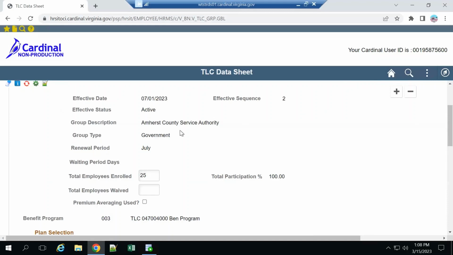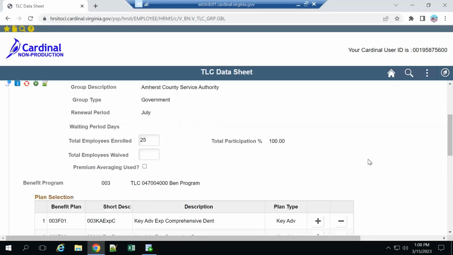If any of those fields has changed for your group, you would need to reach out to the TLC department or the TLC group to get any of those fields updated. But you're going to key in the total number of employees who are currently enrolled. You're going to turn on premium averaging if that applies to your TLC.